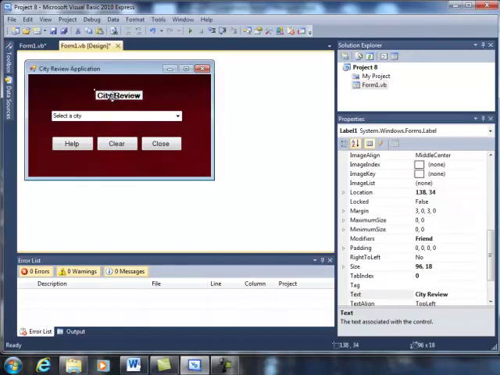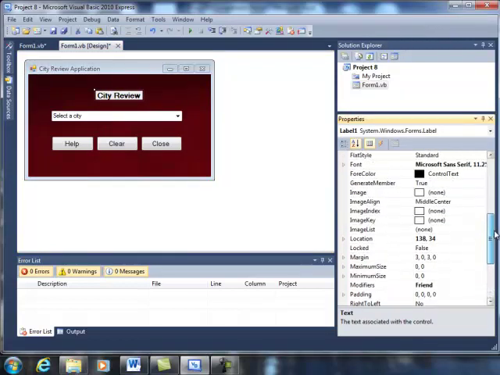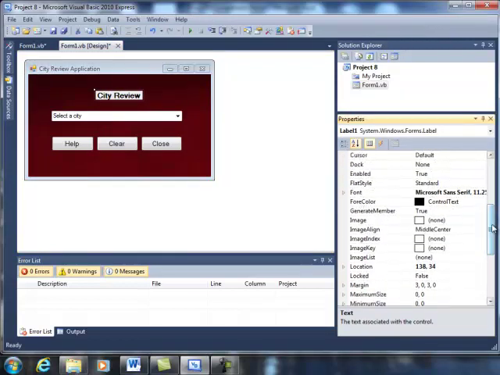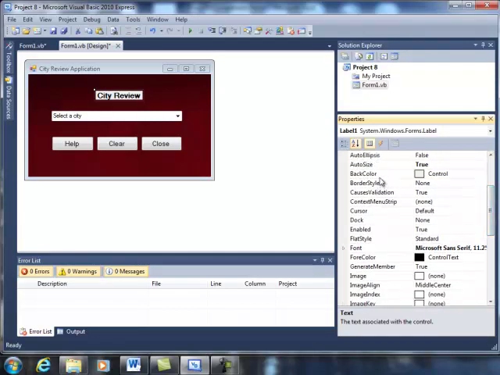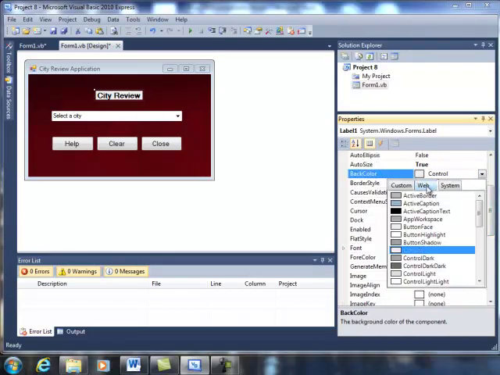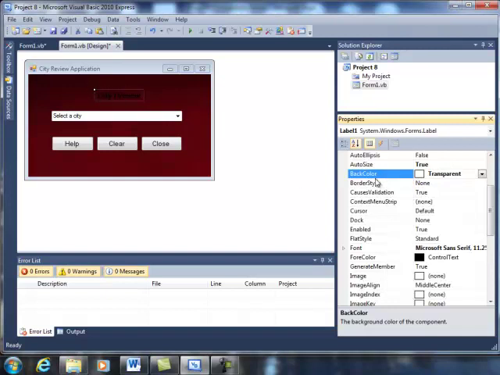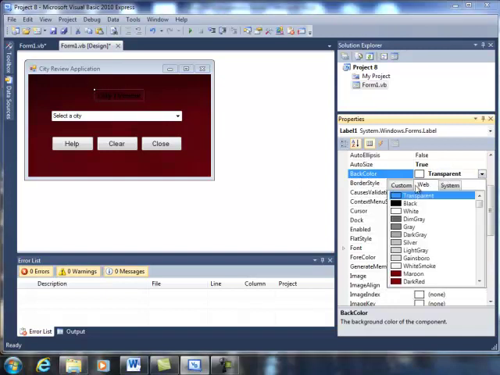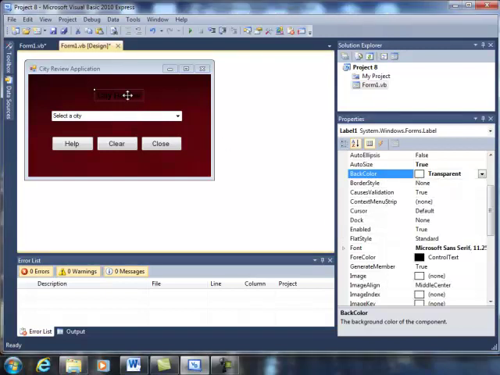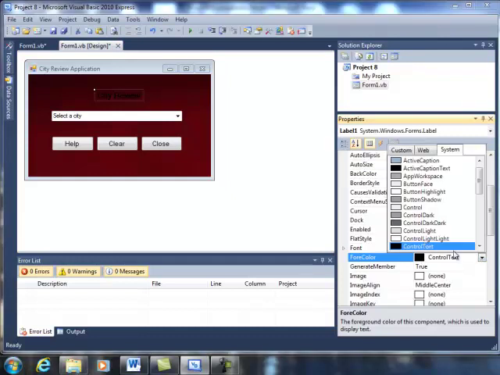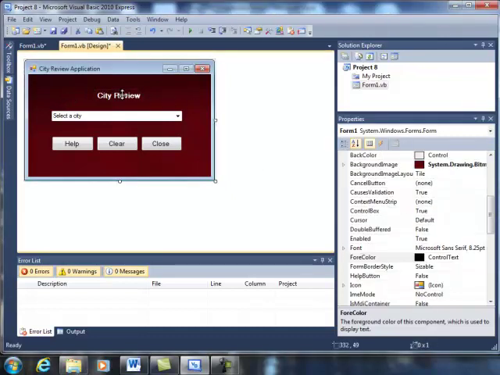And if you want to make that label background come in a little bit better, you just go to back color. I believe if you make it transparent. So back color transparent. You go under web and select transparent. Now I don't like the text color, so I'm going to go to fore color for the text and change that to white so you can see it. So there you go. Now it looks nice. It has a different color, but feel free. It's not mandatory. That's just more on the looks.